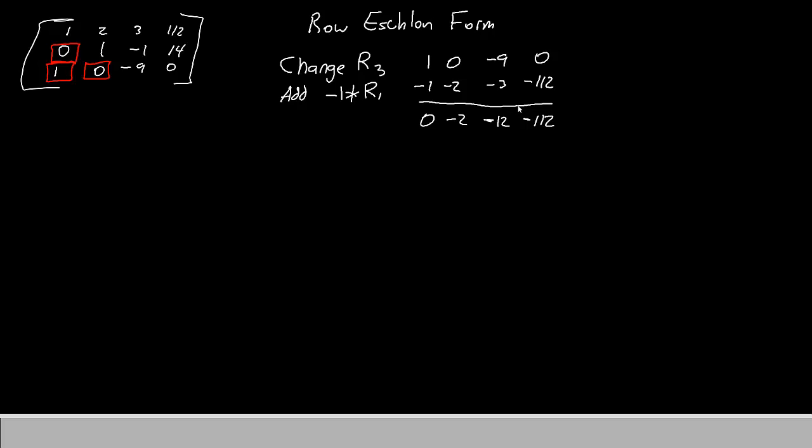Our new matrix will look like this. Row one will not change. Row two will not change. Here is our new row three. So we are getting closer. Two of our targets are already zero. But this negative two will have to change to zero as well, so we have to make another change to row three. I'll write that down now. Change row three once again. Now we can see that adding row one again wouldn't help us because that would mess up this zero. We'll have to use row two instead because that has a one.